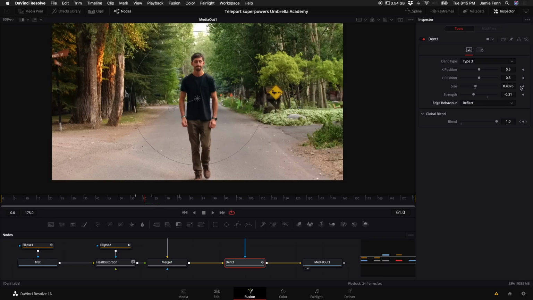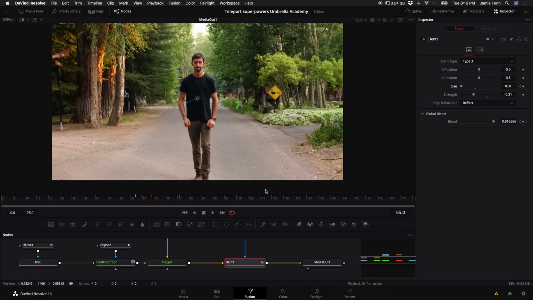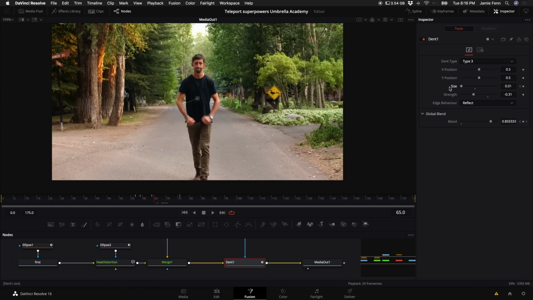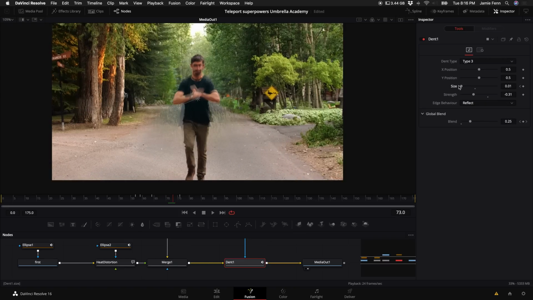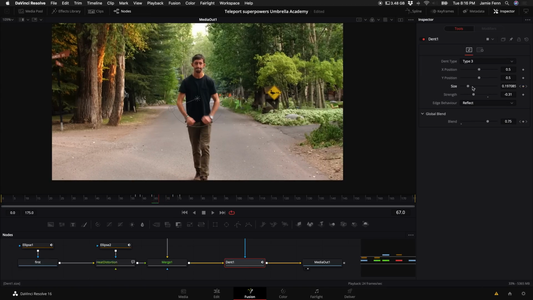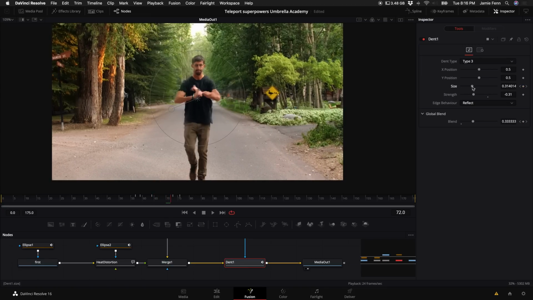So first, I'm going to keyframe the size. I'm going to start with the size all the way down, just a few steps before I go through the portal, and keyframe it all the way down so it's nothing, and then go to the point of the maximum amount of power, essentially. So it happens to be like that. So now we have something that looks like this.